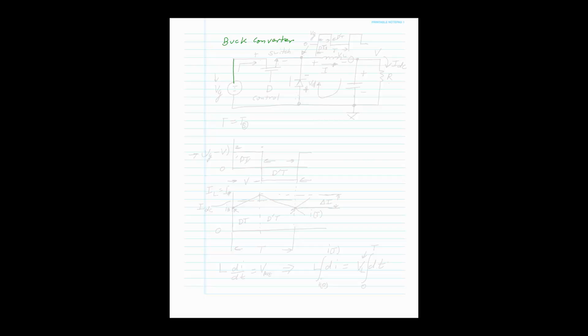So the buck converter is, here's your DC input, the VG, and we're going to have a switch for right now. Of course, it's going to be an ideal switch because that's no parasitics, and then we'll add the parasitics later. There's a diode. We're going to have an inductor, a capacitor, and a resistor, R, and the output voltage is going to be V. And this is going to be a ground.